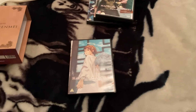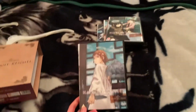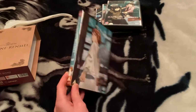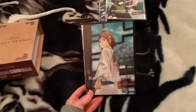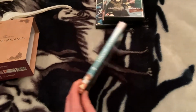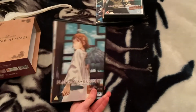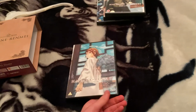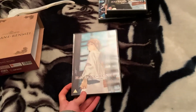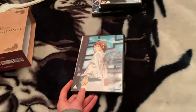And the UK perfect collection, well, it didn't have loads of DVDs, it just had two parts in a box, but we're not going to get into Neon Genesis right now. No, I was just using that as an example, as the Neon Genesis collection has leaflets, whereas not many box set collector's editions we get in the UK have leaflets, so that sucks. Whereas the Americans always do. But, yeah, that's part one.